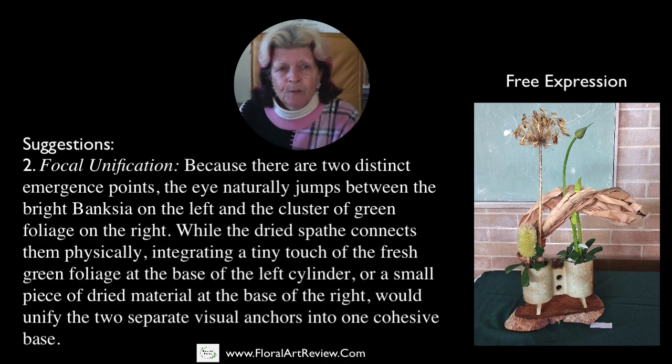Number 2 is focal unification. Because there are 2 distinct emergence points, the eye naturally jumps between the bright banksia on the left and the cluster of green foliage on the right, while the dried spathe connects them physically. Integrating a tiny touch of the fresh green foliage at the base of the left cylinder, or a small piece of the dried material at the base of the right, would unify the 2 separate visual anchors into one cohesive base.